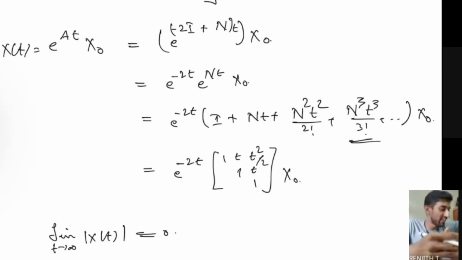So if they are giving it in 3 by 3 matrices, they are giving it in Jordan canonical form itself. So you can directly write it as diagonal matrix plus nilpotent matrix. That is the main idea of Jordan canonical form. If a matrix is in Jordan canonical form, you can write it as a sum of a diagonal matrix and a nilpotent matrix.